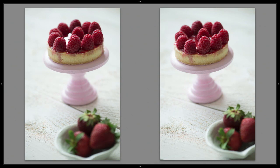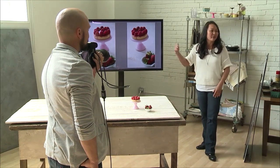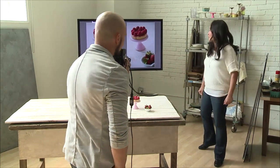A lot of people are always wanting to fill and add and change. So that's great. Let's say one person said, I have a lot of reflection on my meat and steak. We shot a big project recently with raw meat, and there was a lot of reflection. Because I love my backlight, I immediately set it to a backlight because I wanted a lot of reflection. I photograph too, so I'm always seeing light, so I immediately placed it there assuming it was going to be perfect. So when he shot it, it was too much. I pre-assumed that the backlight was going to work, so he just moved it around.